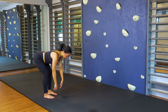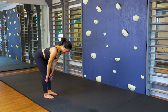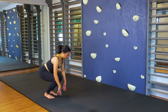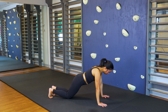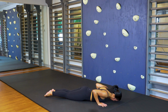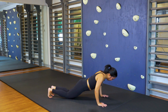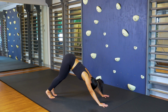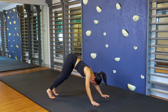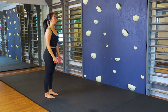Exhale to hip hinge. Get that hamstring stretch. Hands on your shins. Push to lengthen your spine. Bend down. Walk your hands forward into high plank. Knees on the floor. Slowly lower down. Activate your core. Hover your hands. Hands down. Tuck your toes. Push back into downward facing dog. Big breath here, exhale. Walk your hands back. Push through your squat to stand up. Let's do that 2 more times.